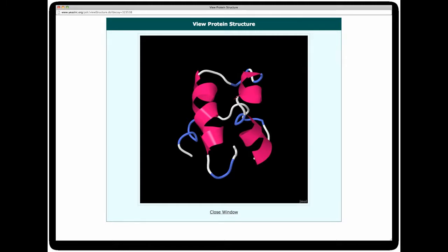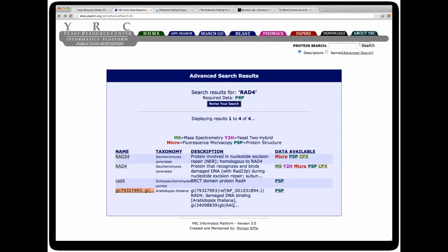Now, as mentioned, for this protein RAD4, we had no very confident structure predictions, even though that last one was not bad. But even that last one was just a tiny segment of the protein. So let's return to the search results and see if we can find anything more promising in terms of a structural representation of the RAD4 gene or protein. So back to our search results, let's, out of curiosity, take a look at this RAD4 protein from Arabidopsis.